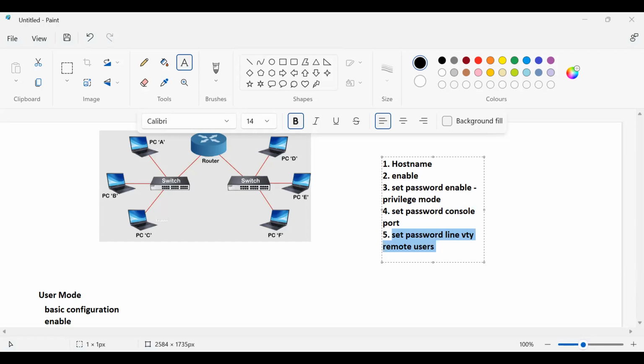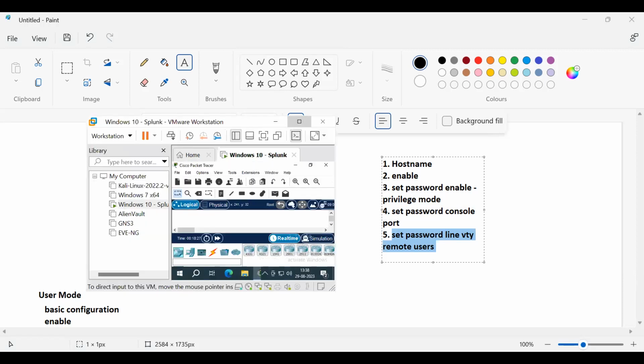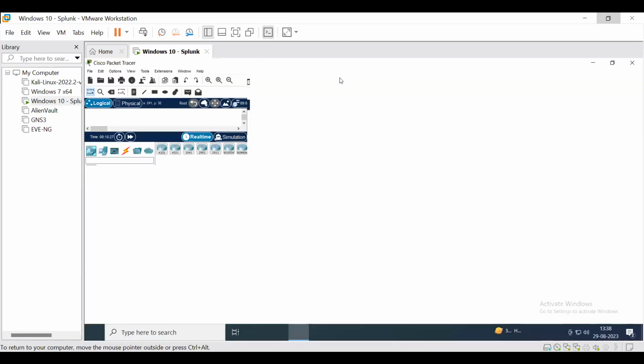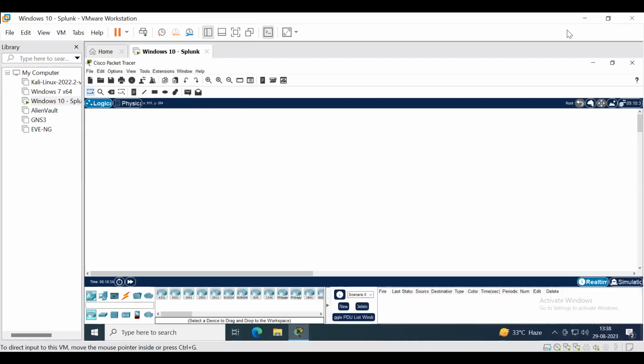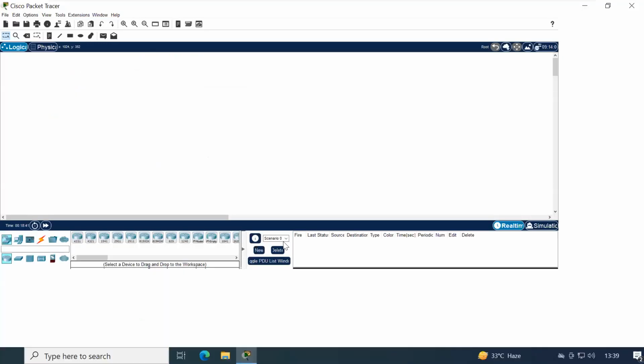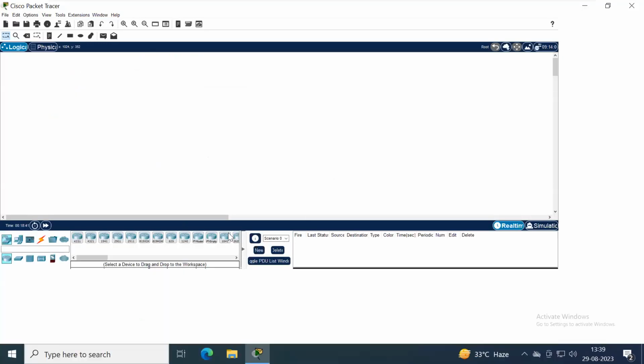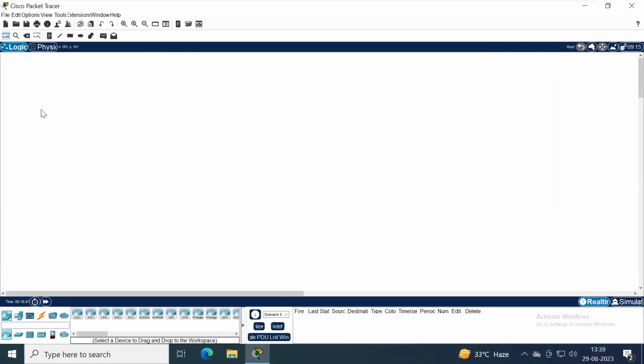Let me open my Cisco Packet Tracer. Here I am going to take a router.